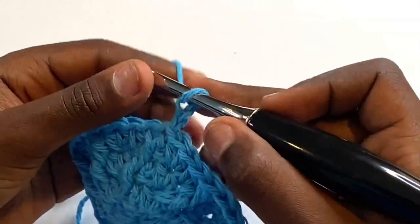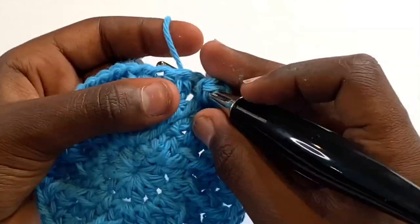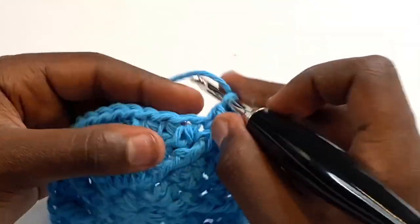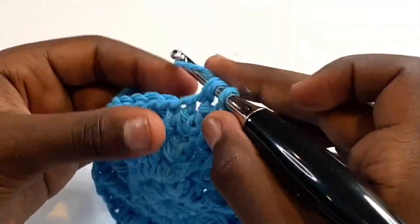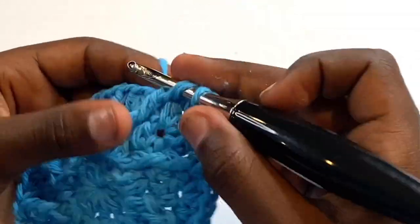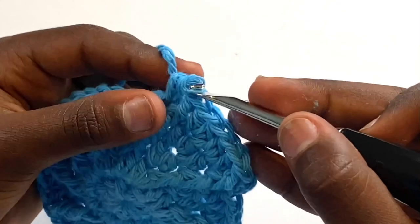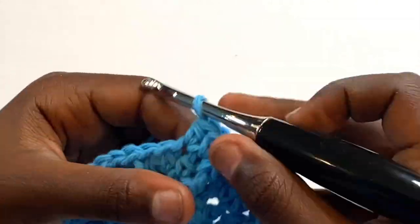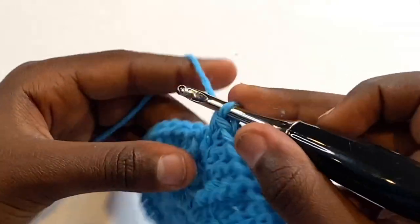So you're going to chain up 2. Work a front post double crochet. And then now in the first 2 stitches, you're going to work half double crochets. And then in this third stitch right here, you're going to work 2. And you're going to yarn over and pull through and create a half double crochet. And then you're going to do a double crochet around the front post. And then you're going to create 2 half double crochets in the next stitch. And then a post stitch.